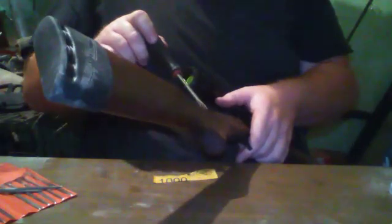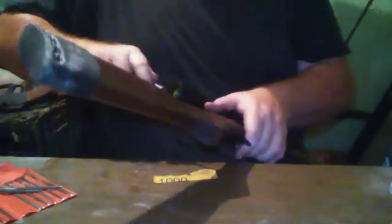Okay, slip our stock on, slip our screw in the back, tighten this down. Now this is one screw you need to tighten down kind of tight. You'll feel everything kind of start pulling together. The way I do it is I just go till it stops. And it stopped right there. Okay. Then maybe an eighth of a turn, if that. All right, so we got that back on.